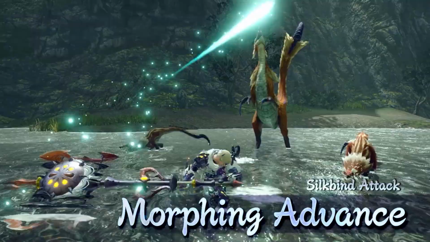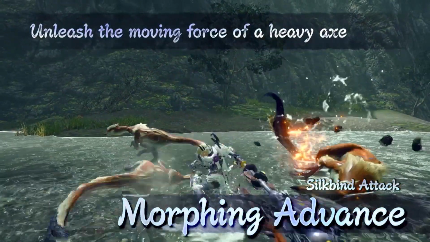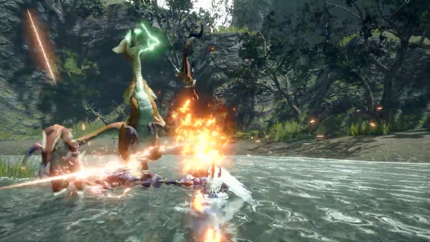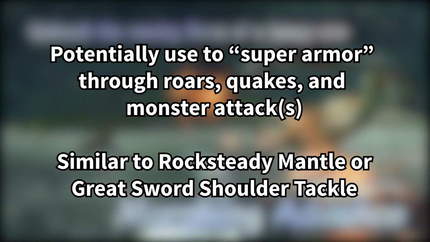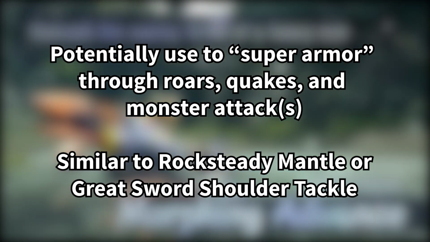Now the thing is that it's not just a gap closer. According to the official website, while in motion, monster attacks won't knock or stun the hunter and can be chained into a variety of attacks after moving, such as the double-fielded axe swing. The implication here is that you could potentially use this to attack through a roar, quake, and even a monster attack during the zipping motion.